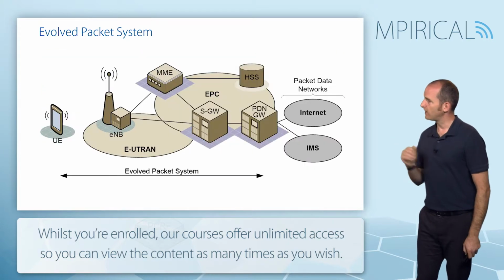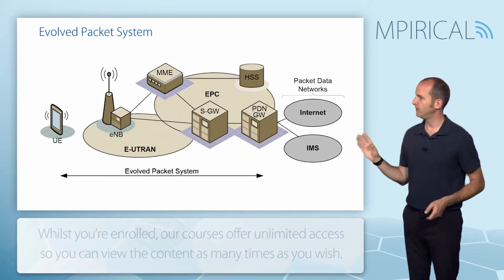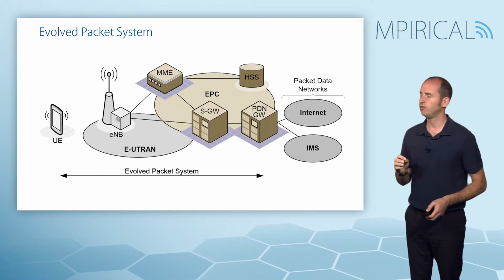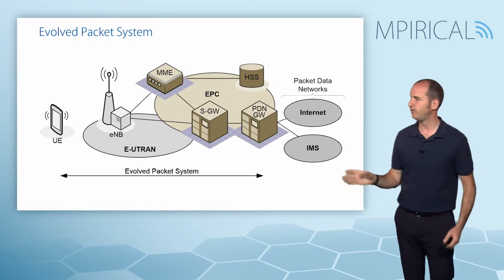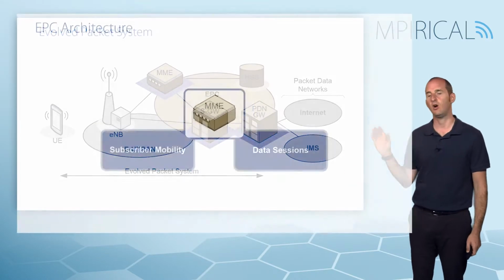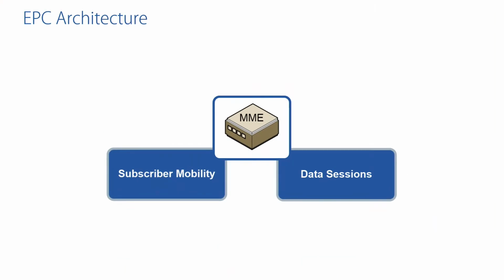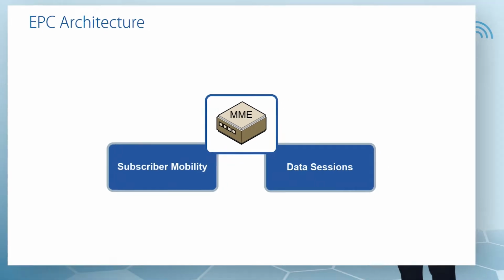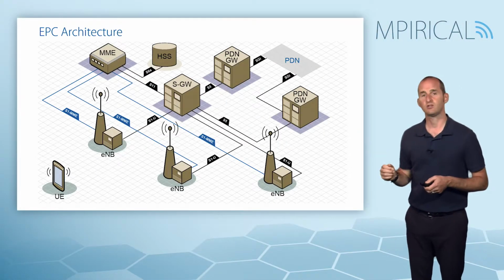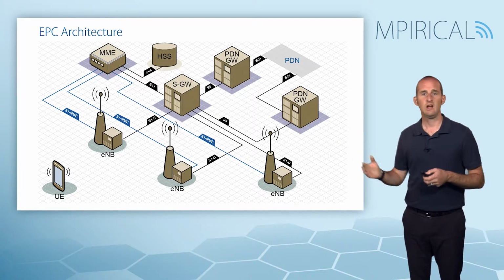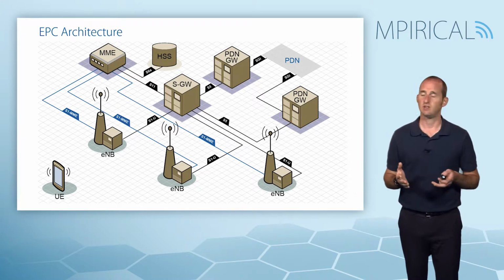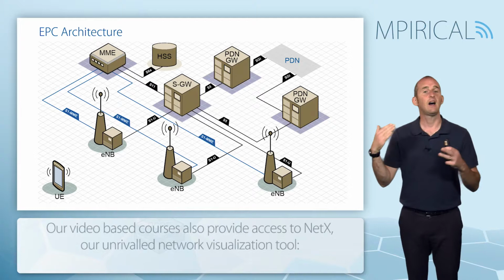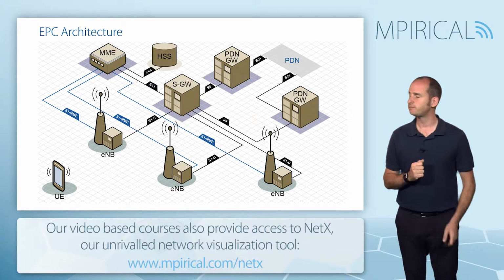So if we start looking at our network architecture in more detail, remember we're not focused on the eUTRAN element, we're only focused on the evolved packet core. And this is our architectural reference model. It includes all of the reference points. Notice that some of the reference points, the links between the different nodes, are different colours. So we've got some blue reference points here. That's got no technical relevance, it's just coloured because lines are crossing in the diagram.